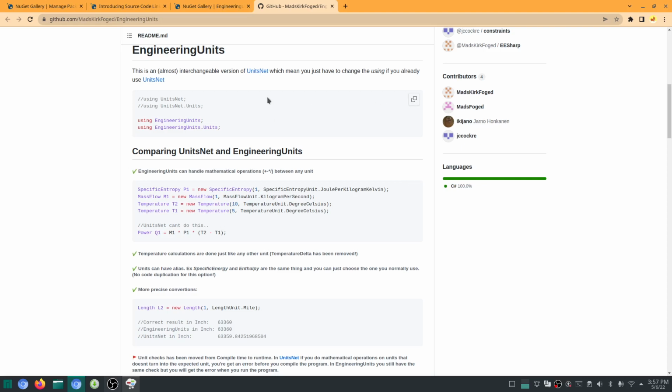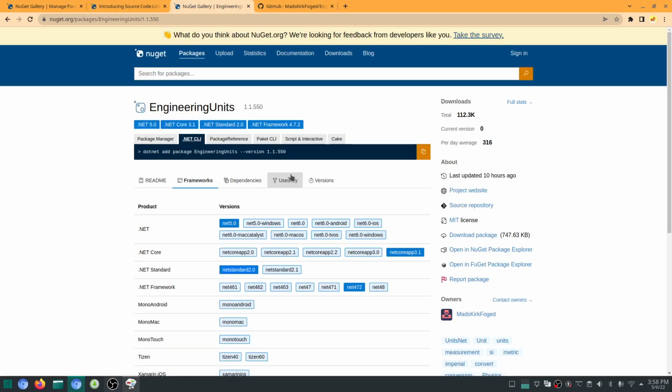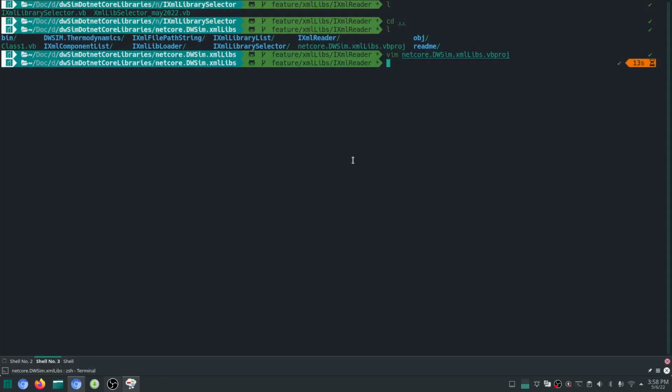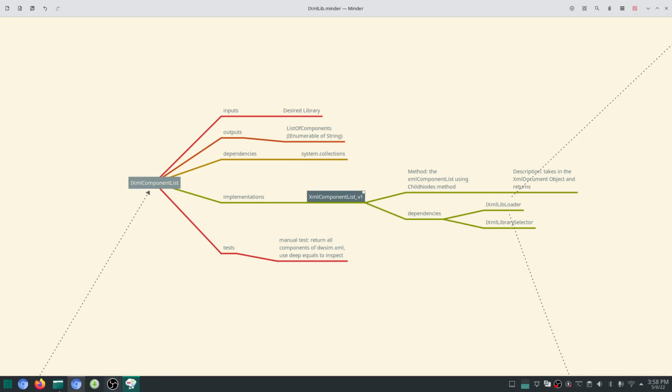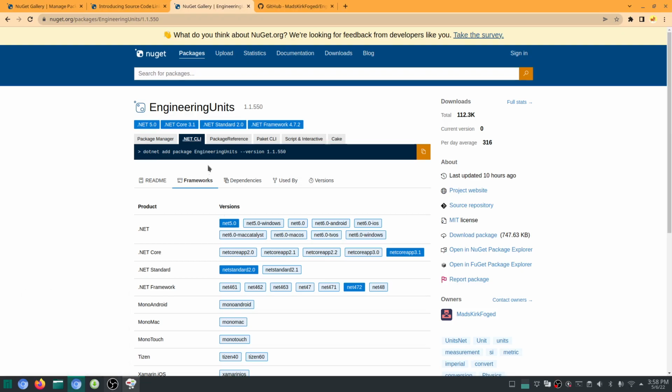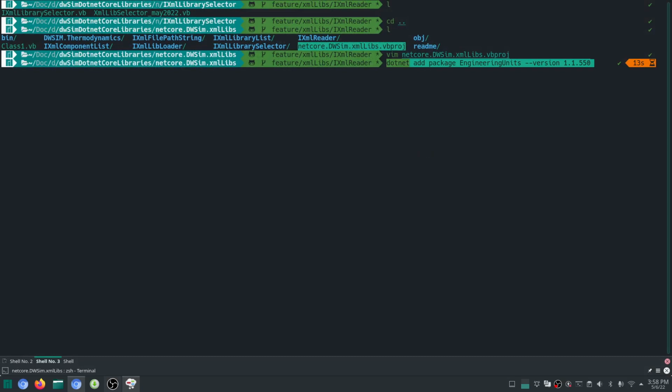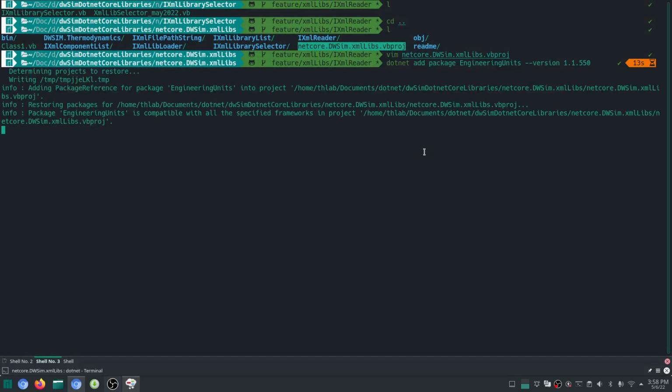The first thing is to add it to your .NET package. The way to do it is dotnet add package. Make sure you run it where your VB project is. Add package EngineeringUnits. Actually, you can just copy and paste this, and you're there.